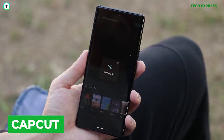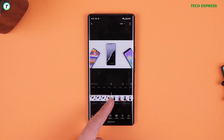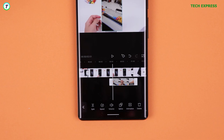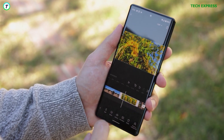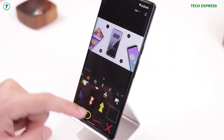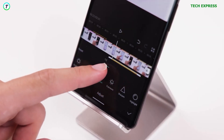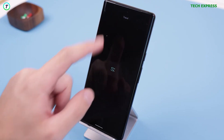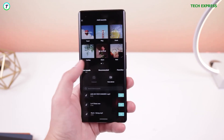CapCut is a free all-in-one video editing app that helps you to create incredible videos. Its video editing timeline is laid out like a traditional professional video editing software with basic features like cut, reverse, and change speed. It provides a tremendous music library of exclusive copyright songs. The app features a wide array of trending video effects and stickers. If you are looking for an app to edit your videos on your smartphone, CapCut is the best free video editing application on Android at the moment.